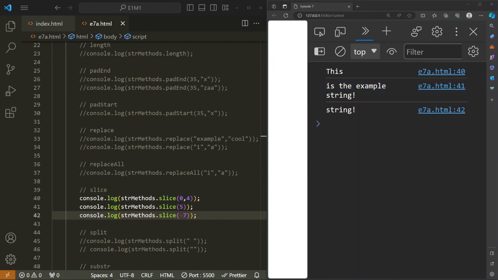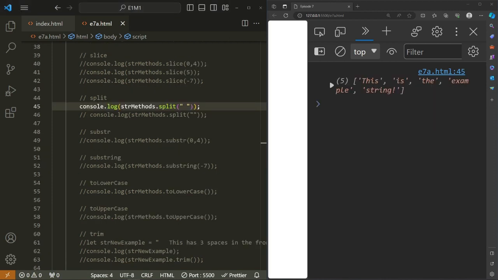You can also input a negative number. Then it will work in reverse, so you can start counting from the end instead of the start of the word. So if you want only the last word, you can say -7. You might think it should be 6 because JavaScript starts counting from 0. Absolutely true. However, because you are starting at the end, we don't need to start at 0, as well 0 is the beginning of the word, not the end. JavaScript, everyone.